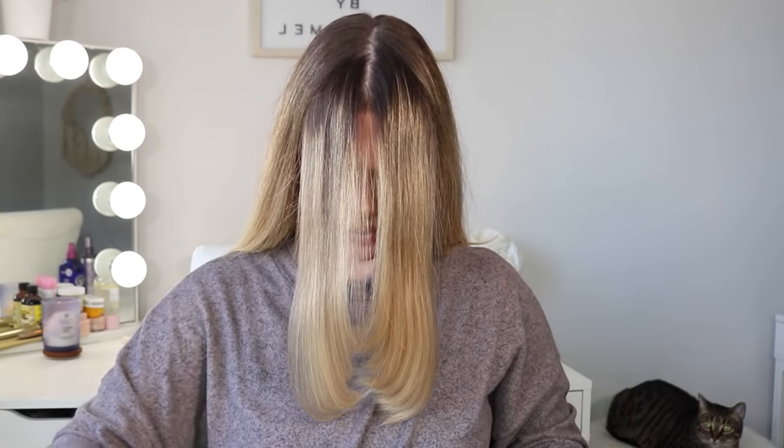Now for the reveal — I'm going to bring all my hair to the front so you guys can see what a difference it makes when I do this to my bangs, because they have a little bit more volume. If you want you can go in with texture spray or hairspray to get them to stay like this. They end up falling throughout the day obviously because I have very very fine hair, but that's okay. When I need to touch up I'll go back and blow dry. I put it on the lowest setting for the bangs because the heat near my face burns me. I love how it comes out — my hair looks like I just went to the salon. This took me less than 20 minutes.